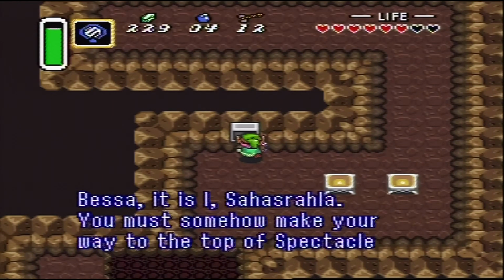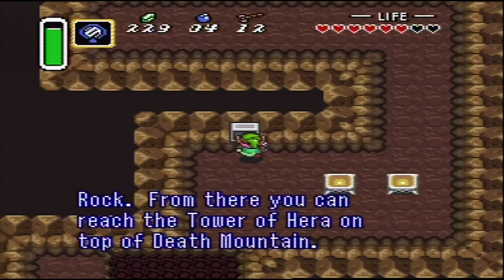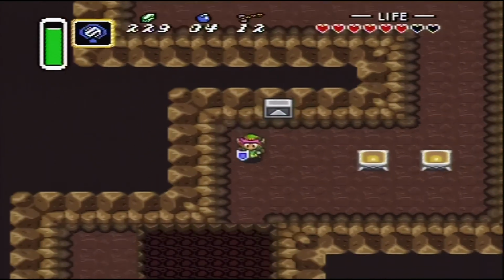You must somehow make your way to the top of the Spectacle Rock. From there, you can reach the Tower of Hera on the top of Death Mountain.